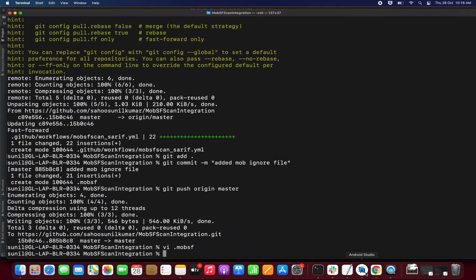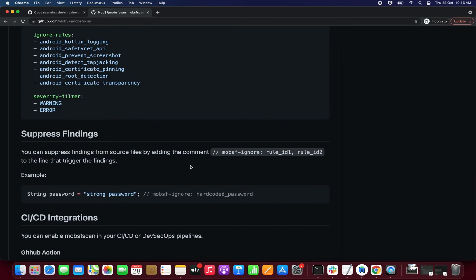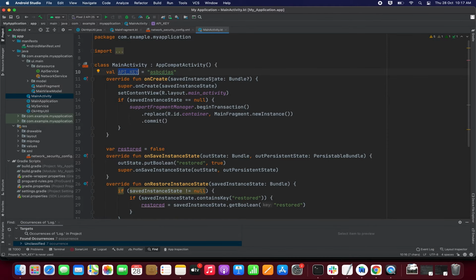and also I want to remove or ignore this keyword only. That means I need to put the rule there. So let's copy that, and add the rule ID, only this much.